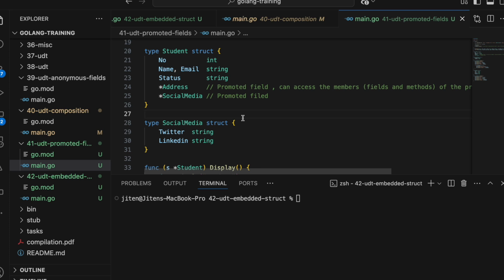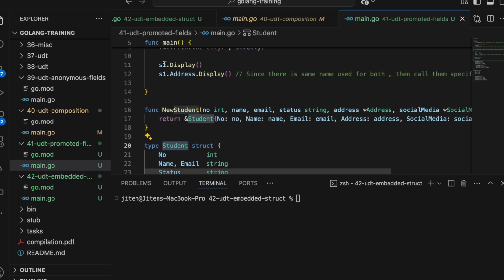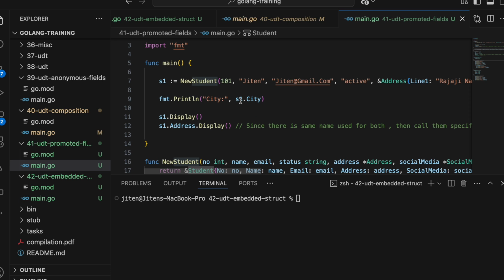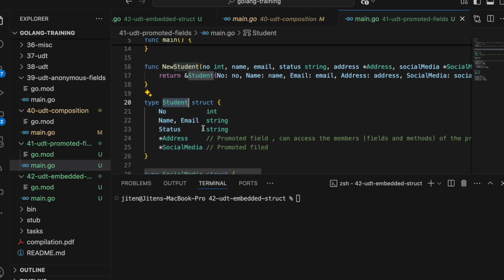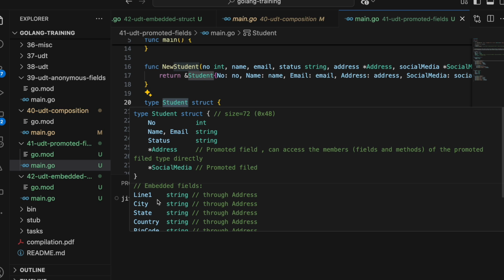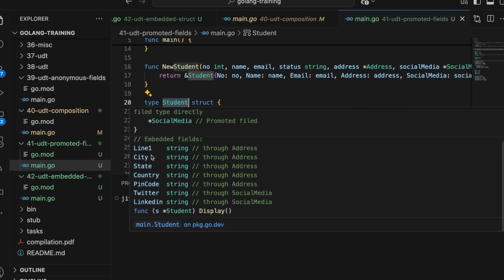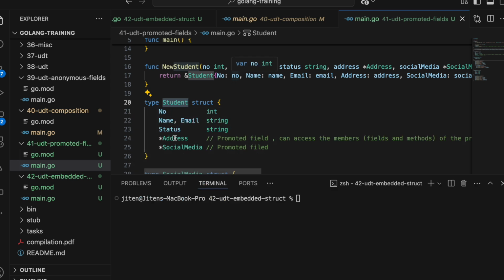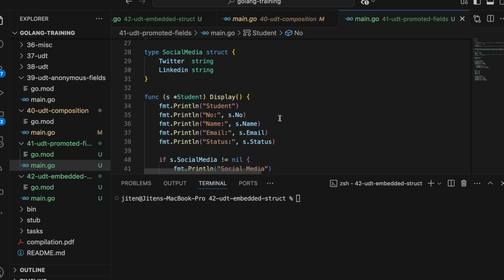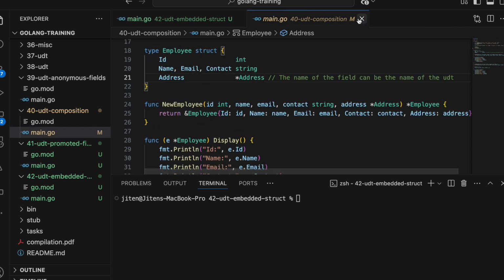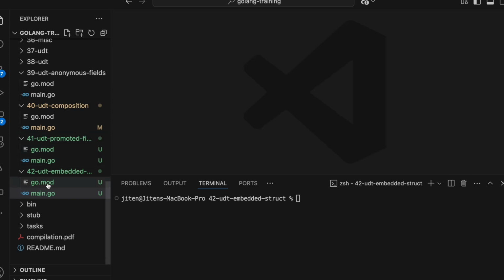You can directly access fields and methods with the name of the object. Okay, s1.city, s1.country, even though it is inside another type called address, you can directly call student dot line one, student dot city, student dot state, etc. This is called promoted field. Social media also. This is one variation.